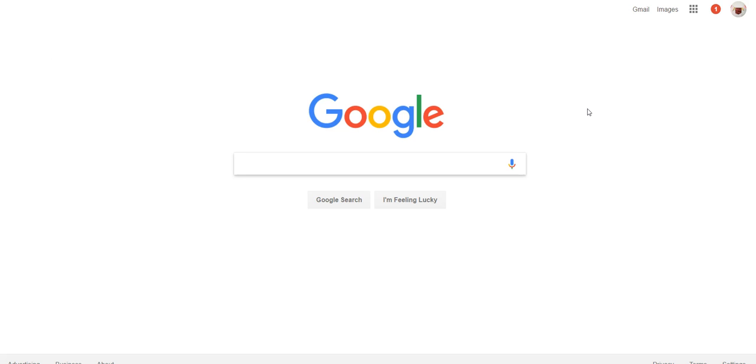I wanted to show y'all how to save an image from google.com, upload it to your Cricut Design Space, save it, and then modify it, open it up, print it, and cut it. So, I'm going to find an image for you.